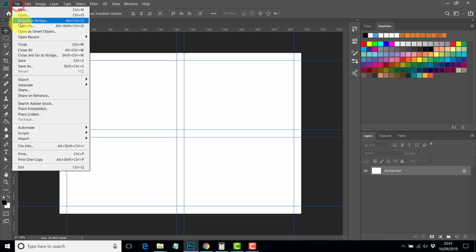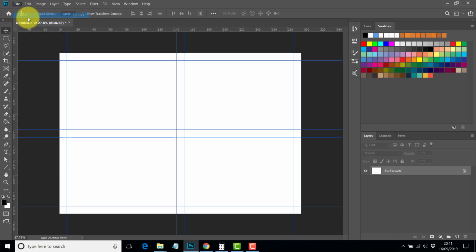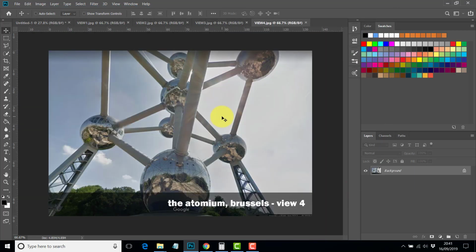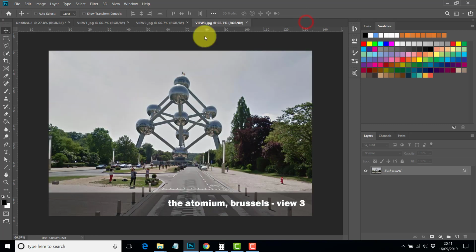Okay, so we'll open the 4 JPEGs now. So 1, 2, 3, and 4. Okay, Control A, Control C. May as well close it as you go, saves clutter.